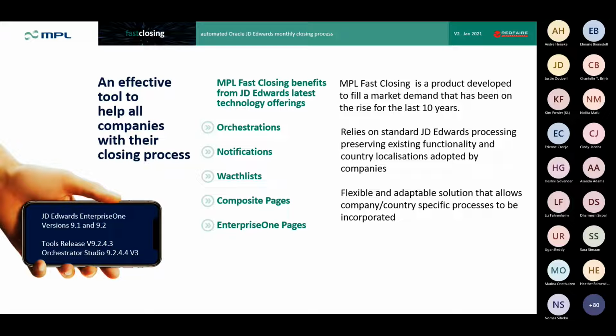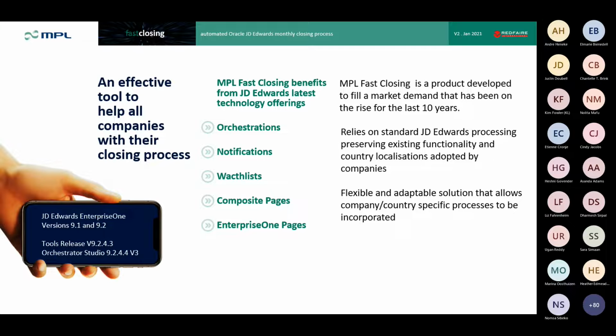Fast Closing has a pre-configured execution plan that can be modified to add localization routines, specific client, or specific country routines to the core month-end close process. And as Fast Closing is a tool that applies to any line of business, every client in every market can make use of its benefits.